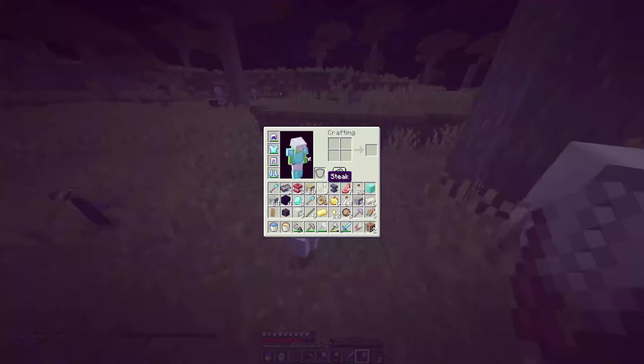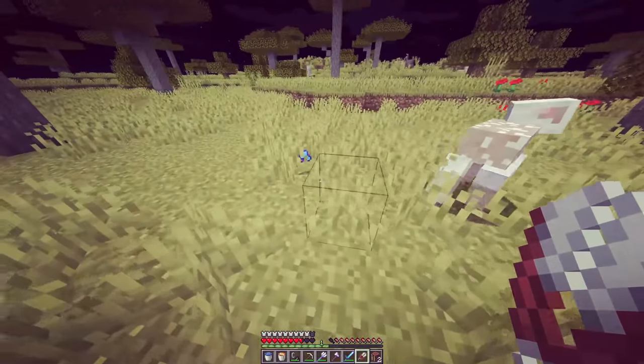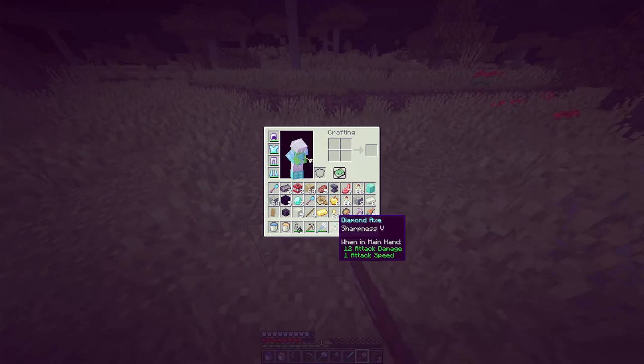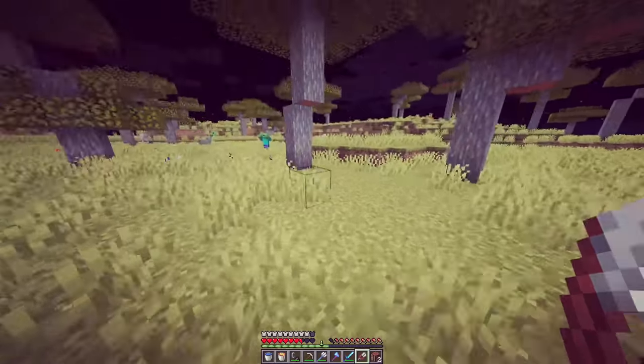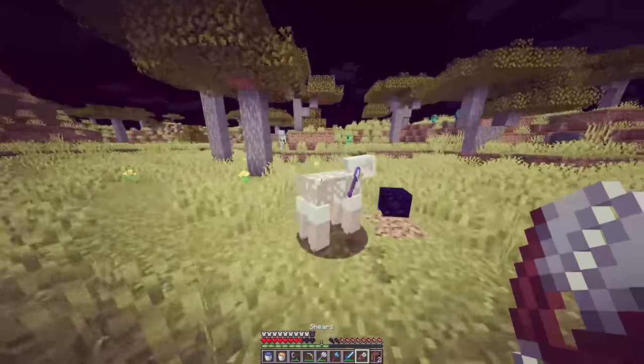Not many people actually shear sheep during speedruns to get that extra wool. That is why I decided to ask Sharkcraft to make a plugin where sheep are literally a walking bank of OP loot, where when you shear them, they will drop a lot of overpowered loot.